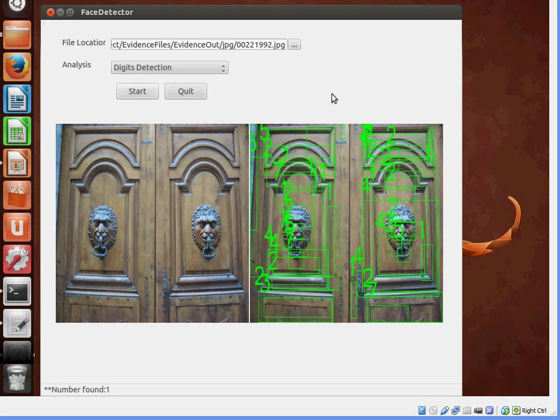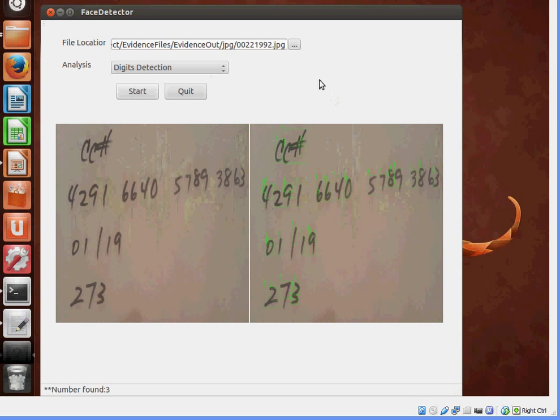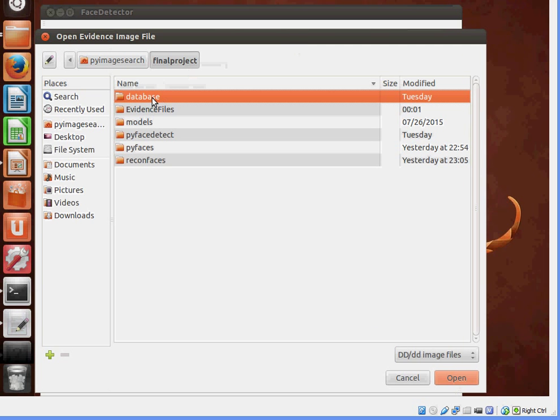So that being done, as soon as this is done scrolling through the various images, I will demonstrate how the face recognition works. Now, in order to perform face recognition, and this was the only part of the program that I did not automate, I essentially ran out of time, but overall the tool is complete, and it does exactly what it is supposed to.